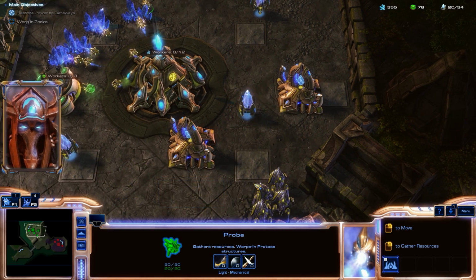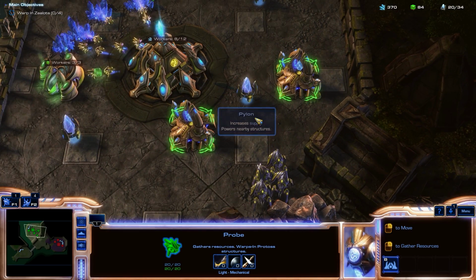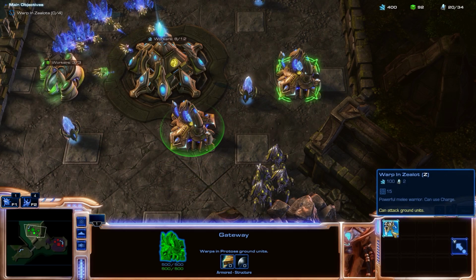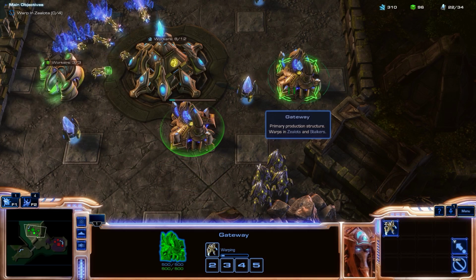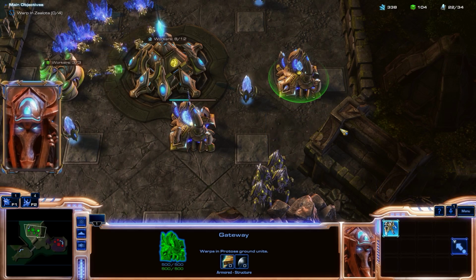The gateways are now active. Let us use them to warp in zealots. We'll select a gateway, and then press Z or click this button to warp in a zealot. We have two structures available to us in this case, so we'll select the other one as well and press Z. We require more zealots to hold this ground.